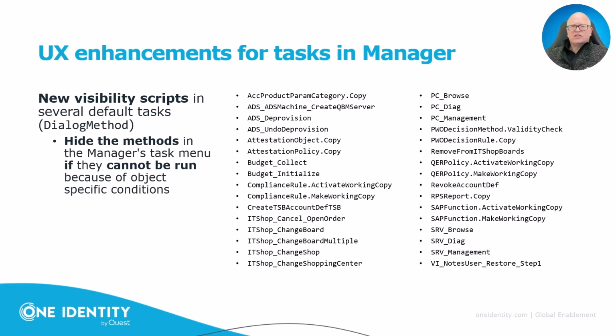However, there is a new UX enhancement: tasks are only shown in the task list if the status of the object, whatever it is, allows using that task. What is the difference? In the past, you hit a task and it was possible that something came back and said it is not possible because of XYZ. The new behavior is that the task is not available if it is not possible to use the task.